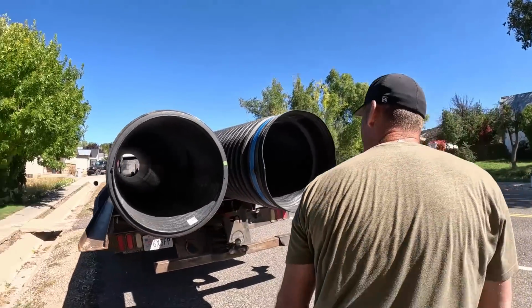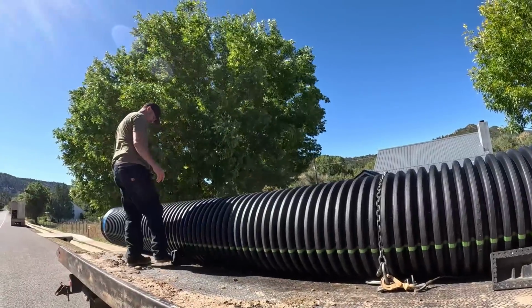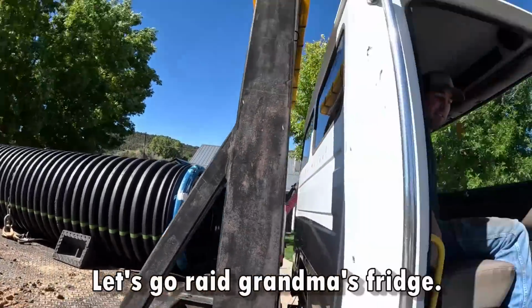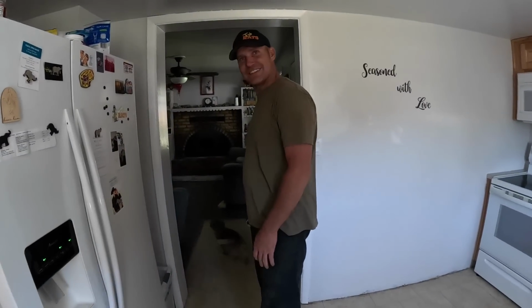There we go. Hunter, I'm gonna need you to ride on the back of these and hold them. Yeah. Strapped. You guys need an ice cream. Let's go raid Grandma's. She's got ice cream. Hey, scrubbers, you guys are not very good guard dogs.